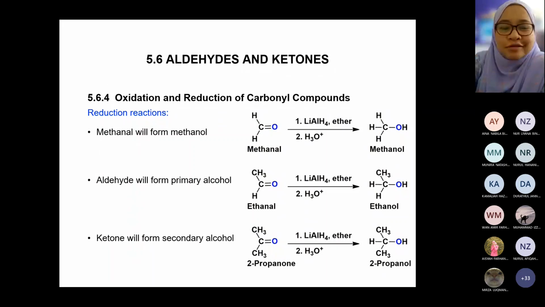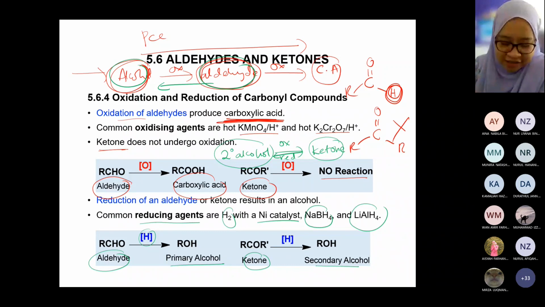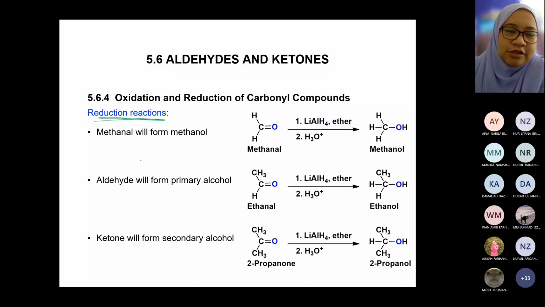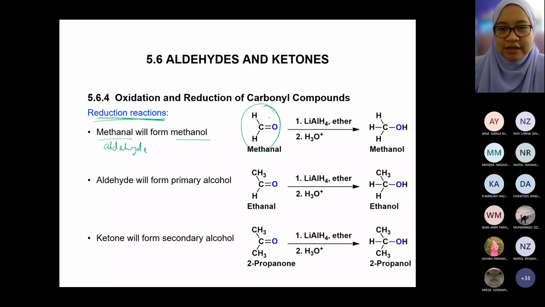Okay, tu saya dah cerita in detail kat sini kan. Jom kita tengok contoh. Okay, alright. Methanol reduction lah. Talking about reduction, sebab oxidation very simple tadi. Aldehyde can be oxidized into carboxylic acid, right? So kalau reduction, okay, let's say we have aldehyde. Bila kita reducekan dia, it will produce methanol. Okay, alright. This is methanol.